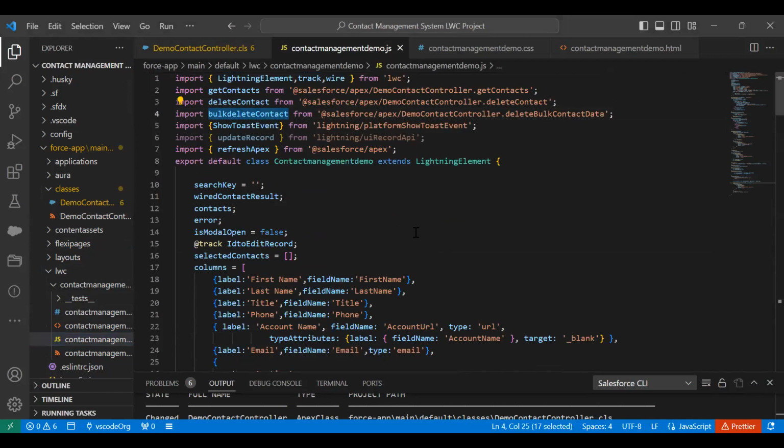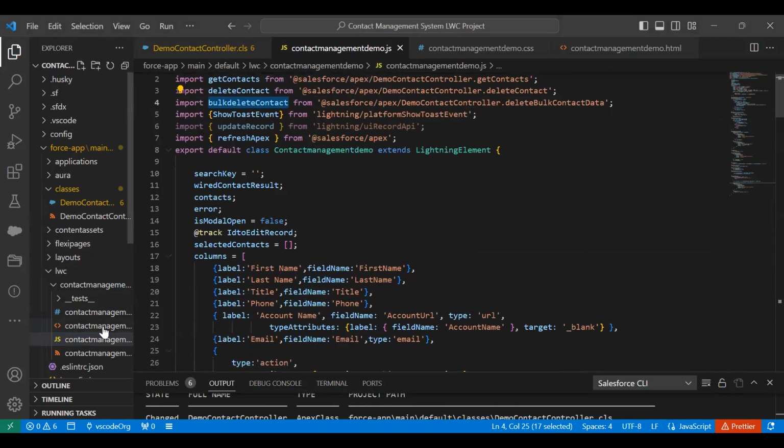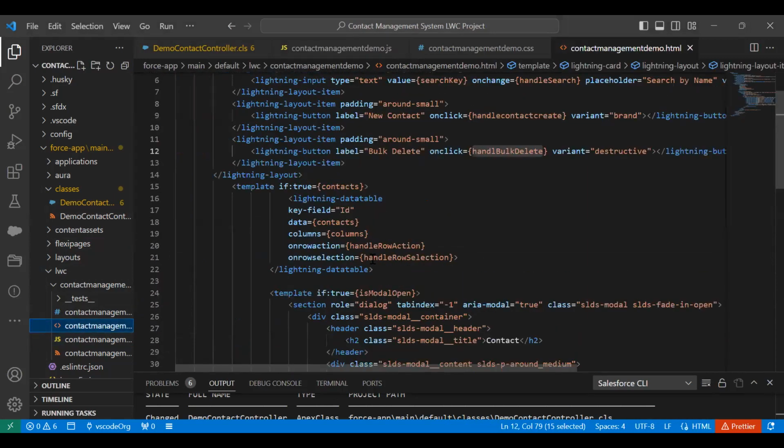Now, before we actually go ahead and call this method, we have to do a lot of work, because we have to collect the IDs before we call this method, right? So for that, we will go back to the data table, and the data table has an event handler.